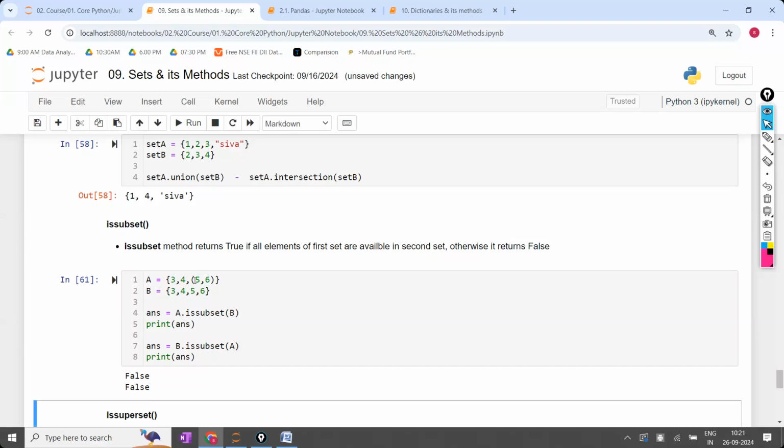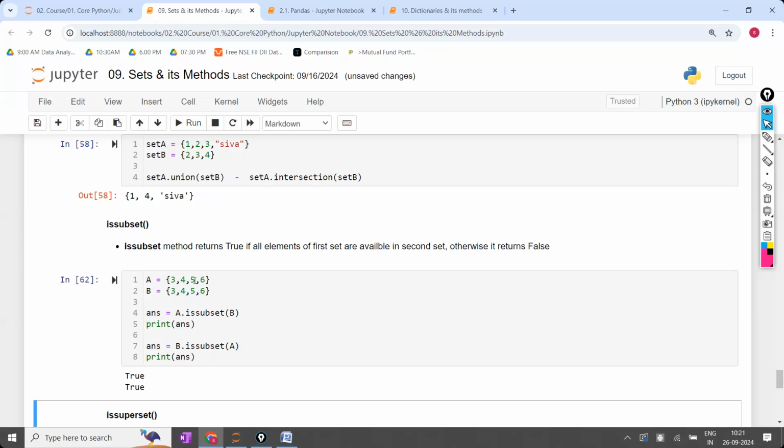Now if you take only 5 and 6, is every value of A available in B? Yes. A is a subset. Then is B also a subset? B values are also available in A. Both are equal, so both are subsets and both are supersets. Both will be true. What is meant by subset? Every value of A should be in B, then A is called a subset.